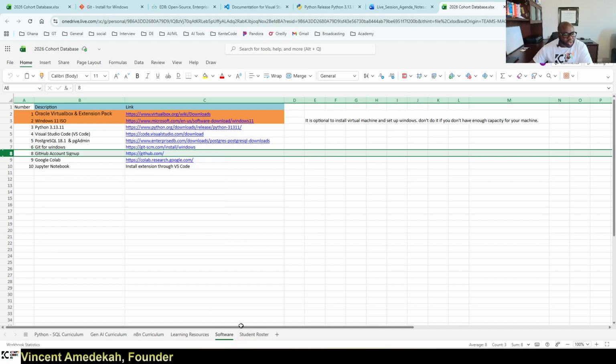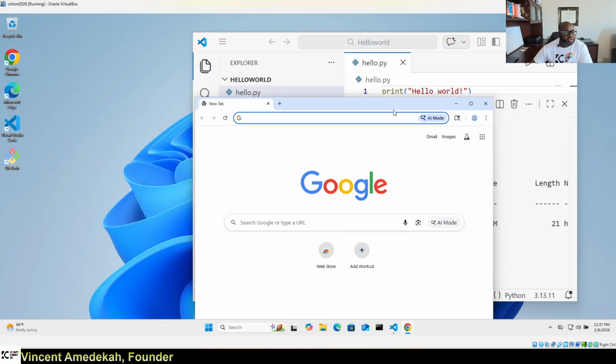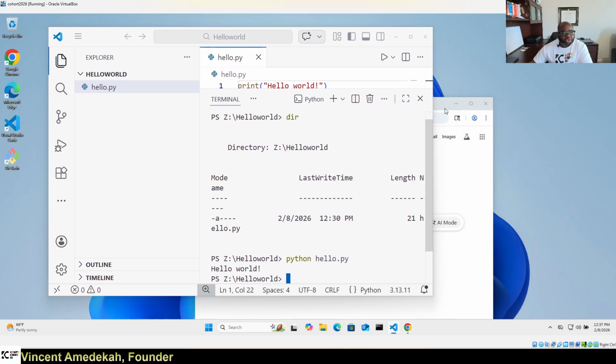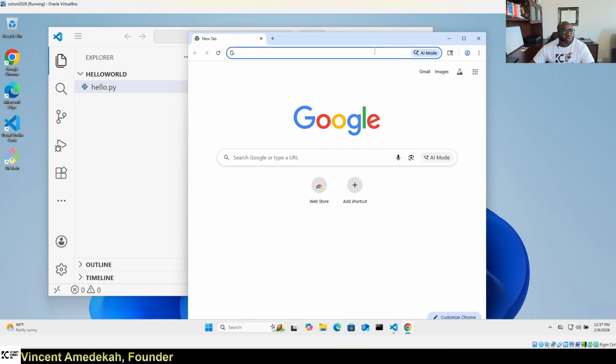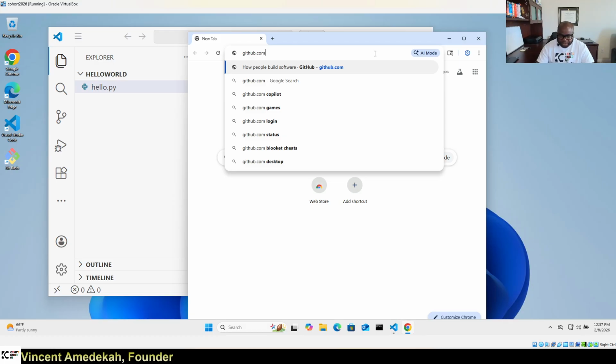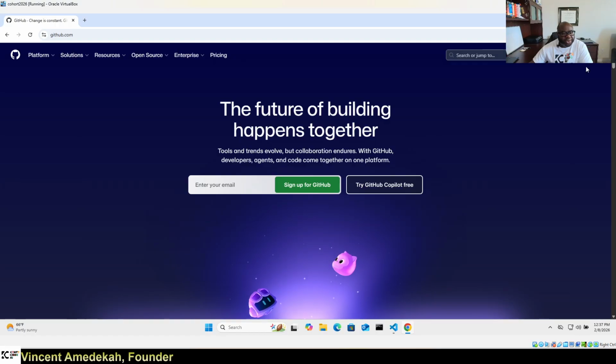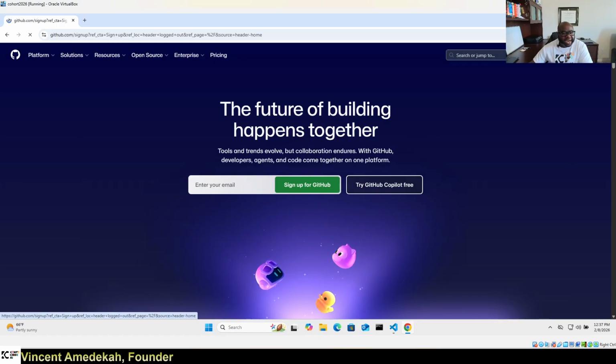Let me go into the virtual machine that I'm working in. I have my Visual Studio Code over there. I just want to show you how to go to github.com and sign up. Click sign up.